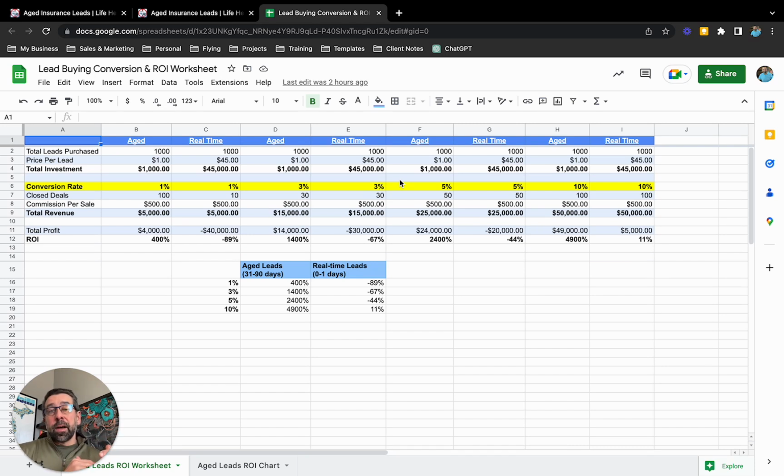So we need to break it down into those smaller components, and then of course build the habits around accomplishing that thing. And then of course we have to again do the math, do the dollars and cents. Can we actually afford to execute this plan? And that's what sometimes drives what we do for marketing, whether or not we buy real-time leads, or whether or not we buy age leads, or whether or not we might actually invest in marketing or somebody to help us with marketing.